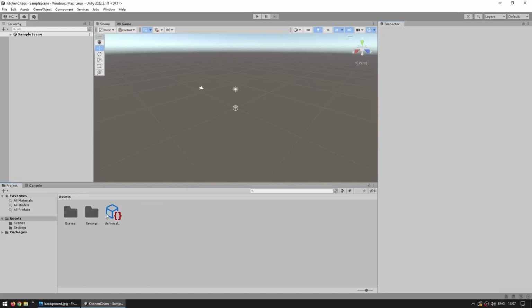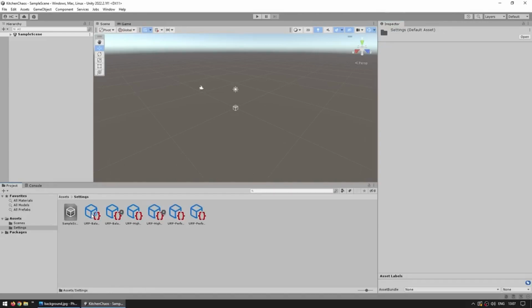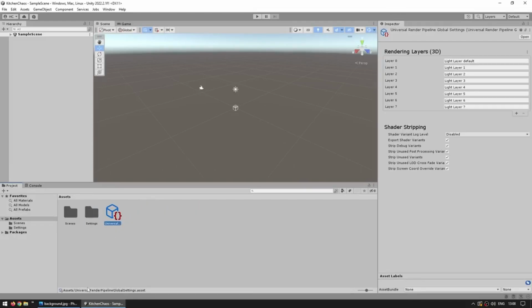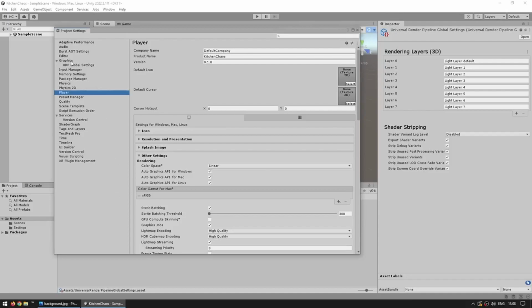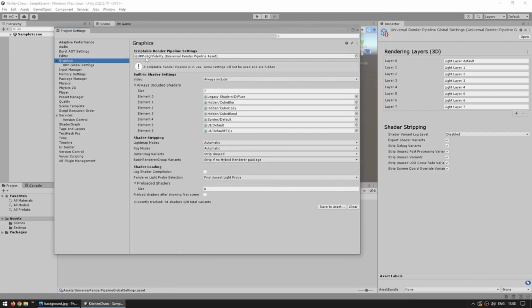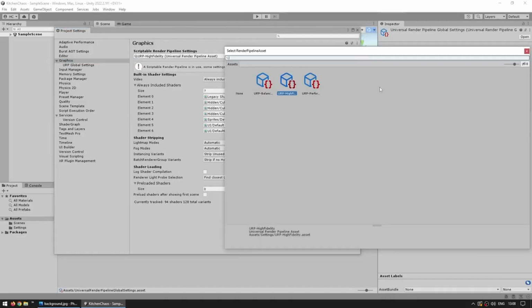So basically you should only have these files in your project window. There's the scene folder, and inside we've got the sample scene, then we've got the settings, and inside a bunch of URP assets. All this should have been set up automatically since we used the 3D template. And then finally we just have the URP global settings asset. Now let's just verify everything worked correctly. So let's go to the top left, go into Edit, then go down into Project Settings. Then over here, let's go into the Graphics tab, and you should see the URP high fidelity asset assigned by default. If not, you can click on the circle icon and assign it.